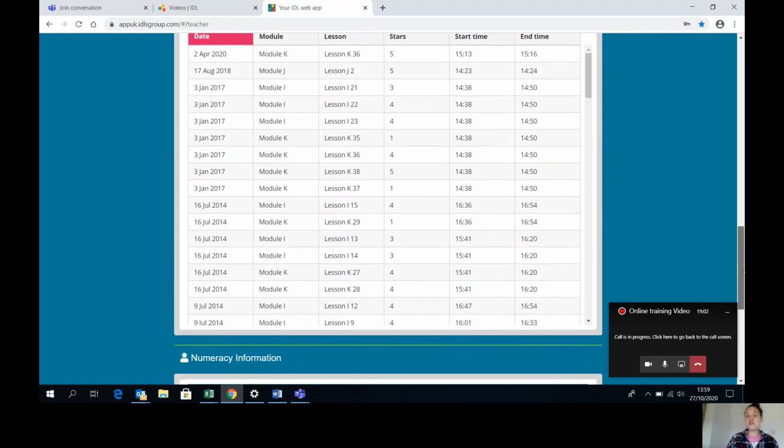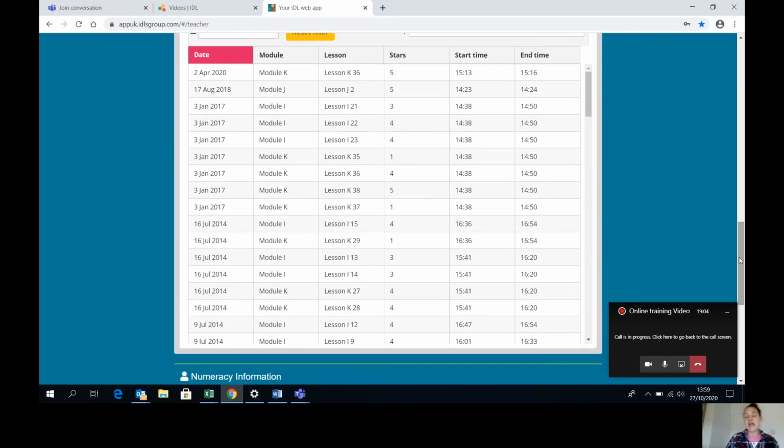And if we scroll down just a little bit further, a really useful kind of area to look at, I call it the spying page, because it's a really good tool to be able to see when and for how long each student has logged in for. So if you said to them, right, Joe Blogs, I want you to log into IDL for 1 hour on Friday in the library and complete X amount of modules or lessons, then you can actually go in and see that the student has completed that work, that they logged in at the time allocated and they logged out, so they completed what you had set them. It's also good for homework as well.